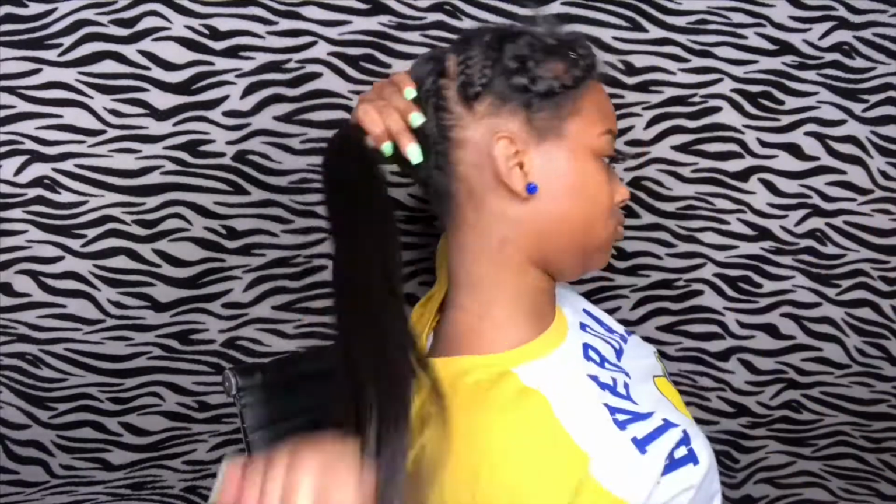We're finished, and now I'm just gonna cut off the excess, and I hate cutting off extra hair. If I can fit it in, I'm gonna try to fit it in, but since we're going with the natural look, y'all, look how thick the ponytail is, and it's just thick enough to appear as real hair.